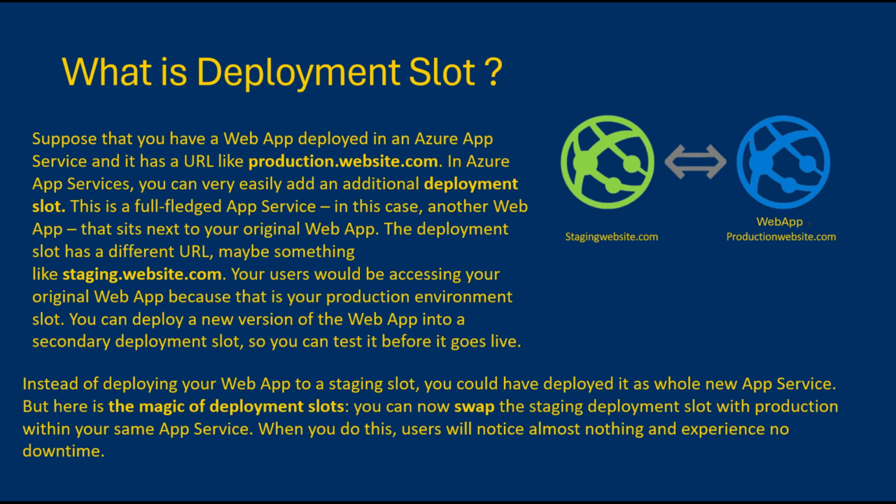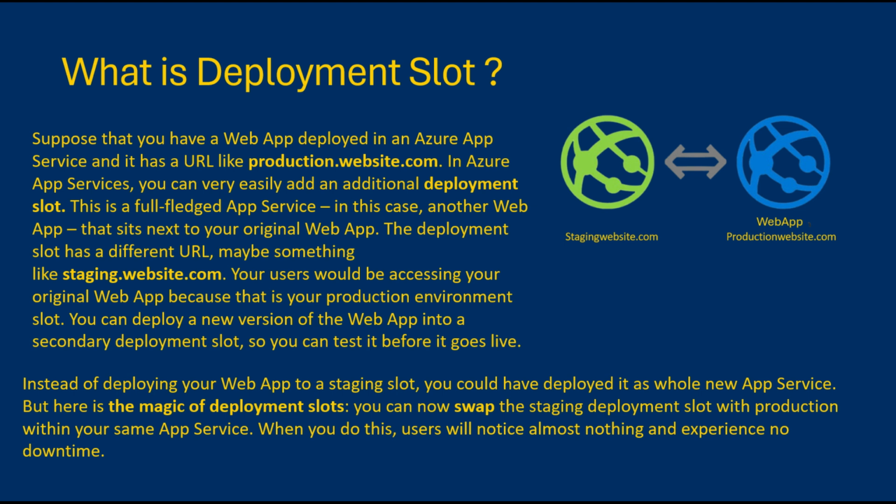Now, to decrease the downtime on production and to test the application in the production environment before piloting to all the users, in this case the user can create a slot or a space on the production server with a different URL. Maybe it will be staging.website.com. This staging environment will not affect the original production environment.